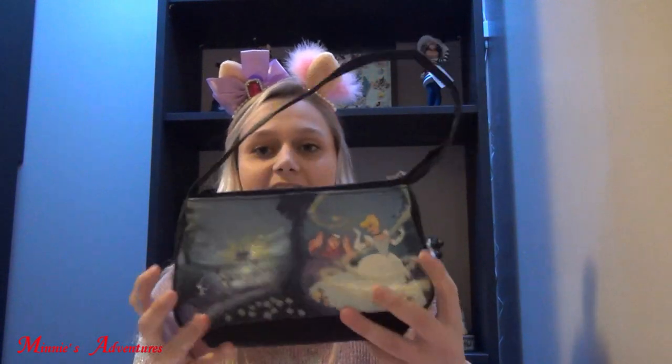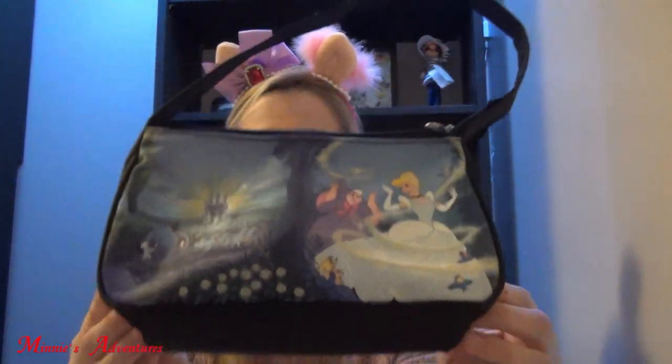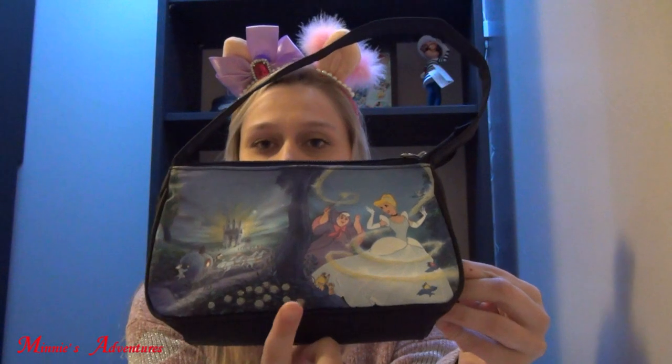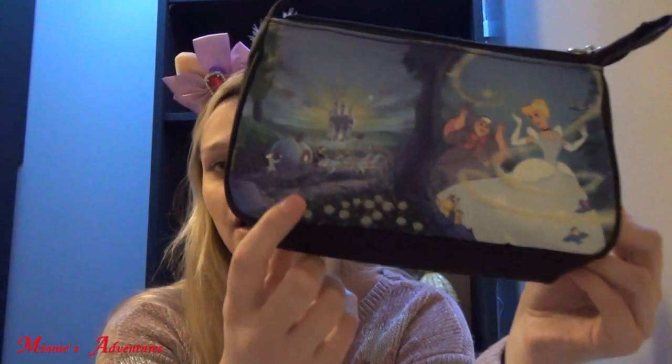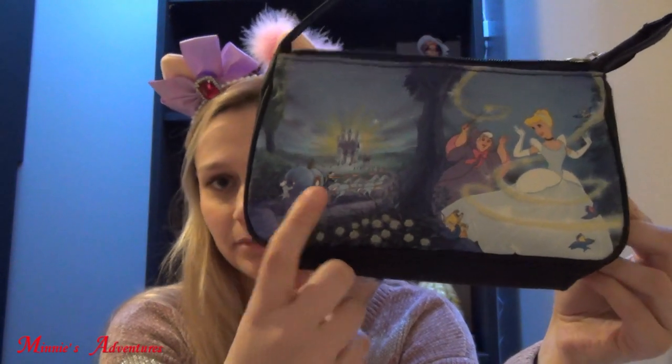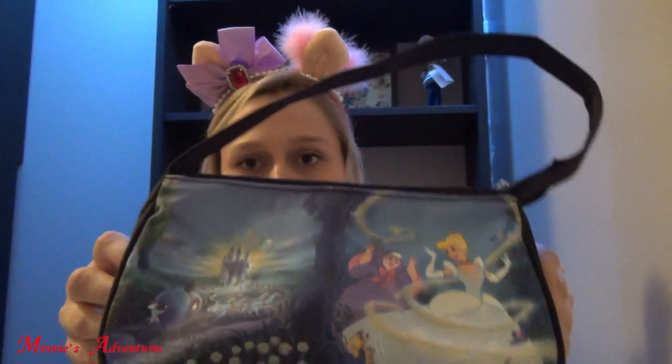What else is in here? A little purse. Oh, a beautiful little purse. It's a Cinderella purse. And we see Cinderella, we see fairy godmother, we see the driving carriage or the pumpkin in the castle. Very beautiful. Also very handy because it's so small. Oh, and there's a surprise in it as well. I see three purple Easter eggs.